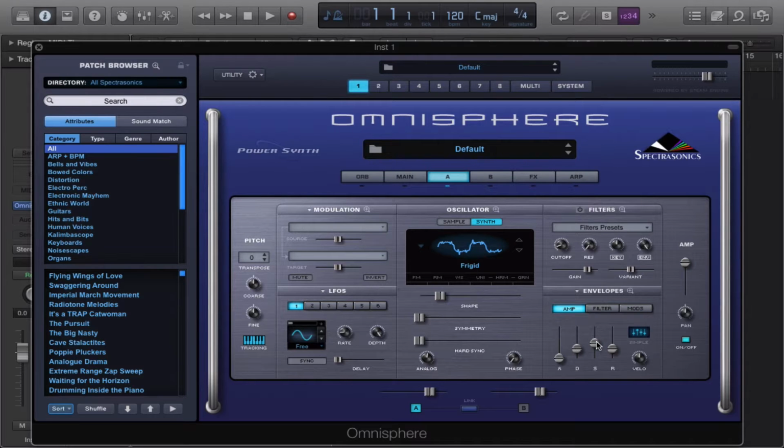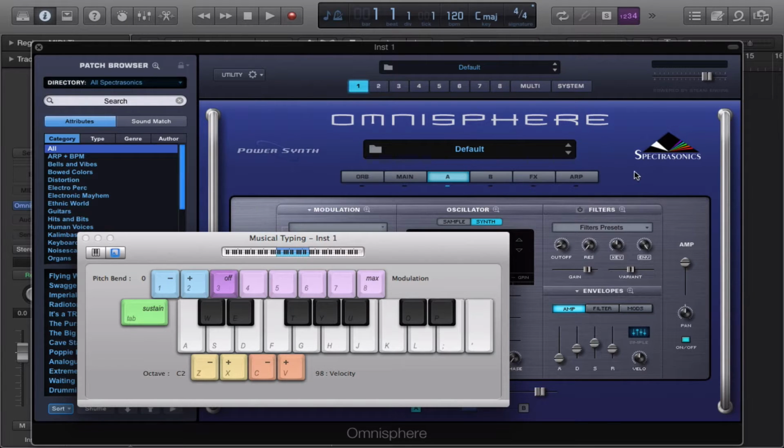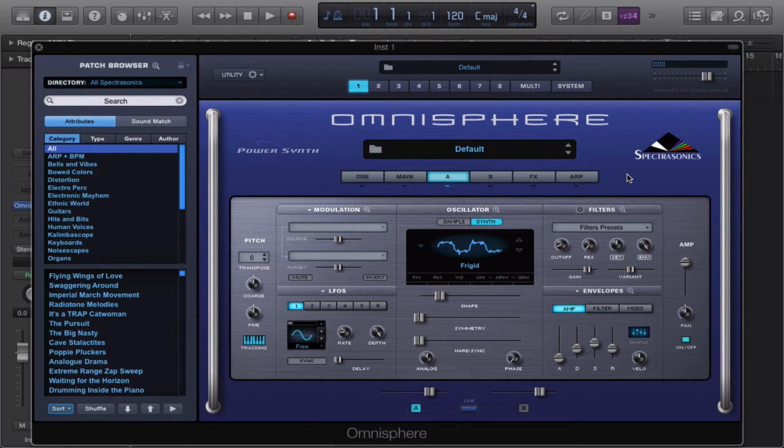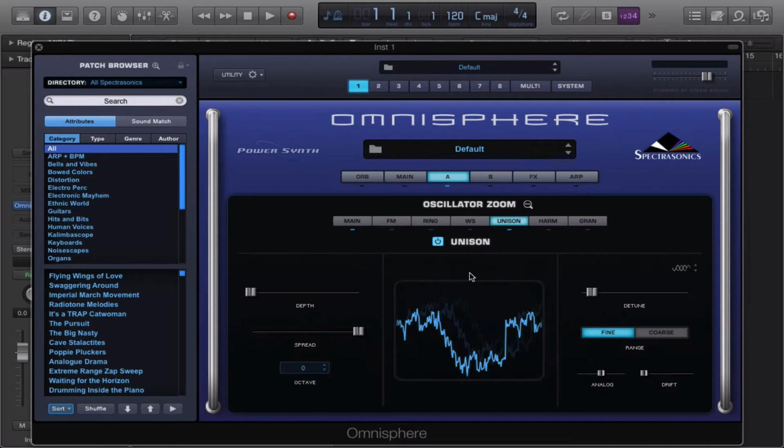I usually like to make them, so we'll throw some unison on there, and don't make it too spread out.